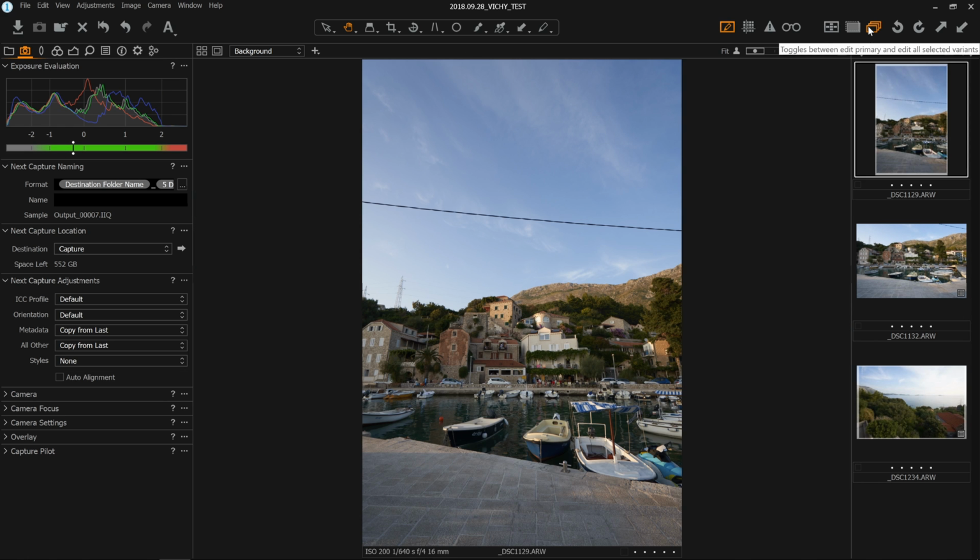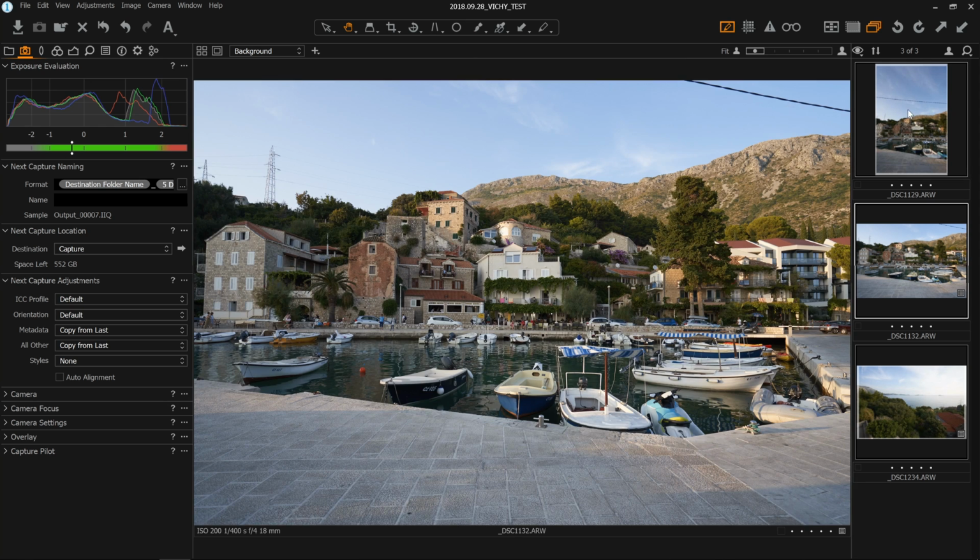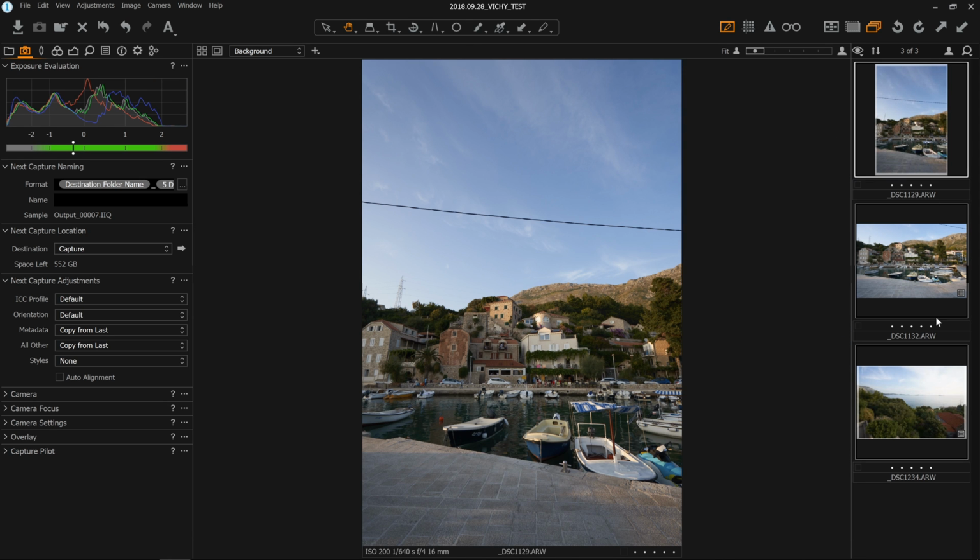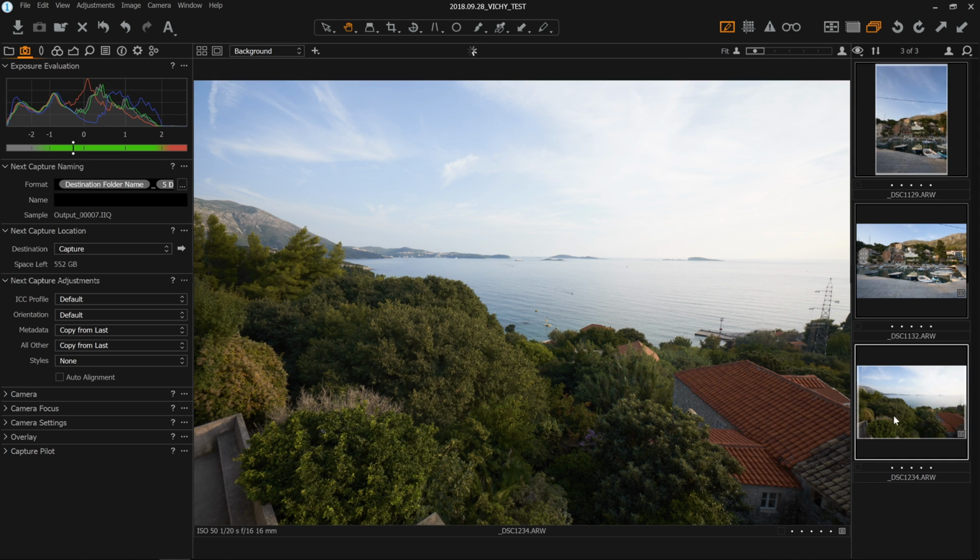This toggles between whether you're editing only the primary image that you have selected or all of them. So if I selected all of these images here, the one with the harder outline is the primary image. So at the moment, that's the primary image. If I select this one, this is now the primary image. If I have this selected or not, what it means is, say if I was processing all of these images, then if this was not selected, it would only process that image. If it was selected, it would process all of them.